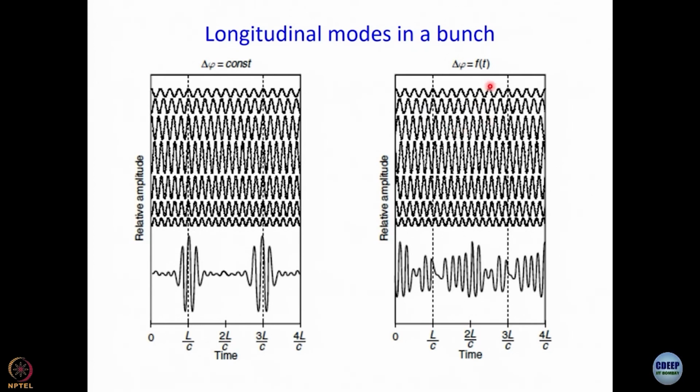If phase difference is a function of time, then you have a very chaotic situation. There is no correlation, now it is there, now it is not there. So, you are going to get something like this. You are going to get a free running laser with inherent fluctuations that might be there. However, if delta phi is constant, then what happens? We discussed it in the last module, but we did not really spend too much time on it.